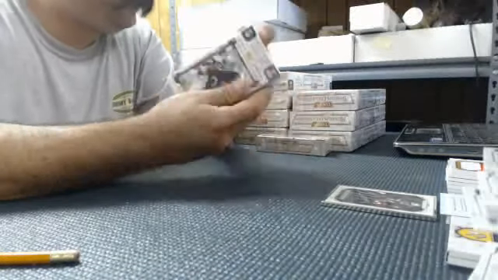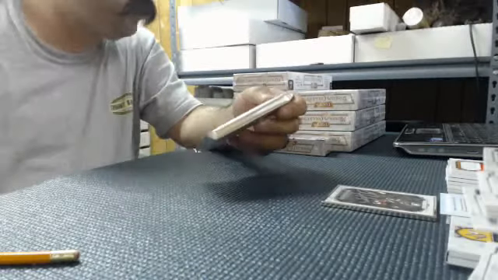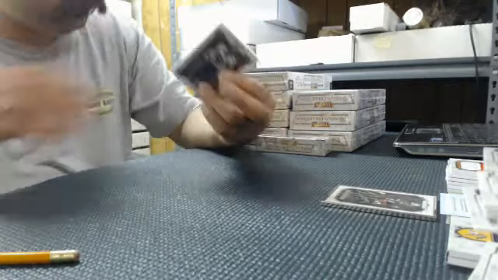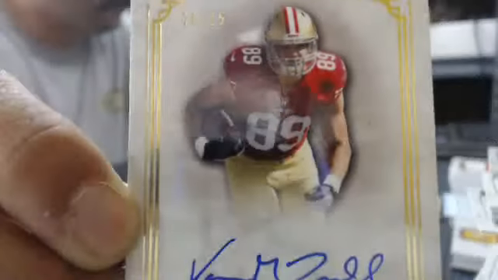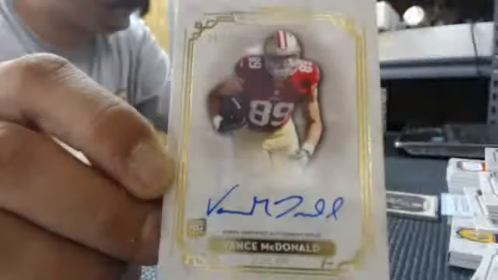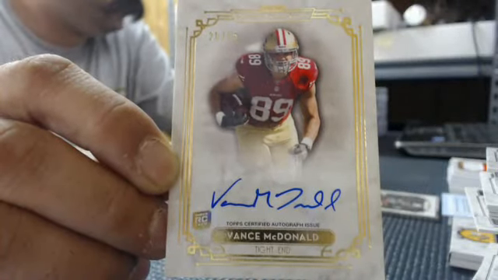Hi, Howard. Keep it up. Trying. That's some nice stuff, huh? Tight end for the Niners. Vance McDonald. 20/25. 20/25. So we'd be buying 2 feet instead of 18. 20/25 for the State of Hockey guy.